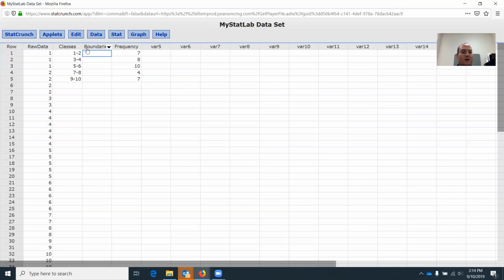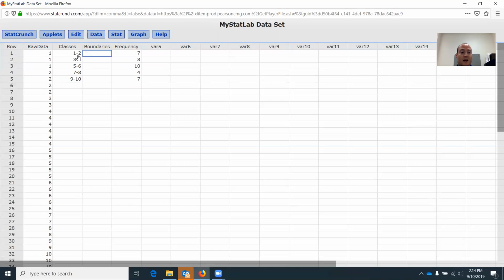If you recall, because there's a gap from one class to the next, if you go from 2 to 3, there's a gap of 1. If you go from 4 to 5, there's another gap of 1. So between each class, there's a gap of 1. To find boundaries, you take half of that gap. Half of 1 is 0.5, and you add it to or subtract it from the upper and lower limits to make your boundaries.